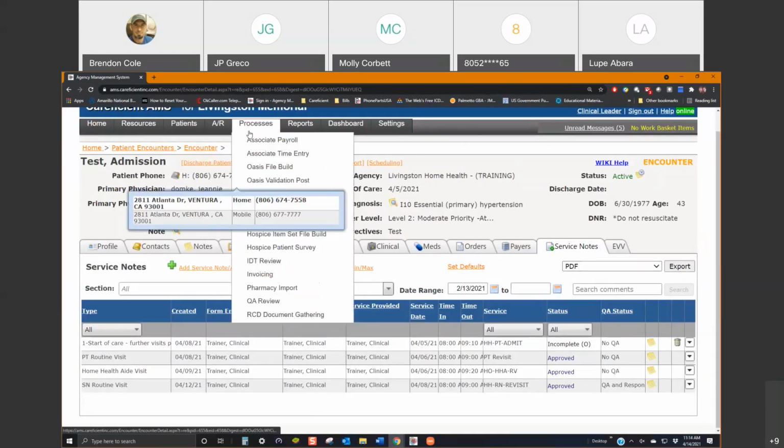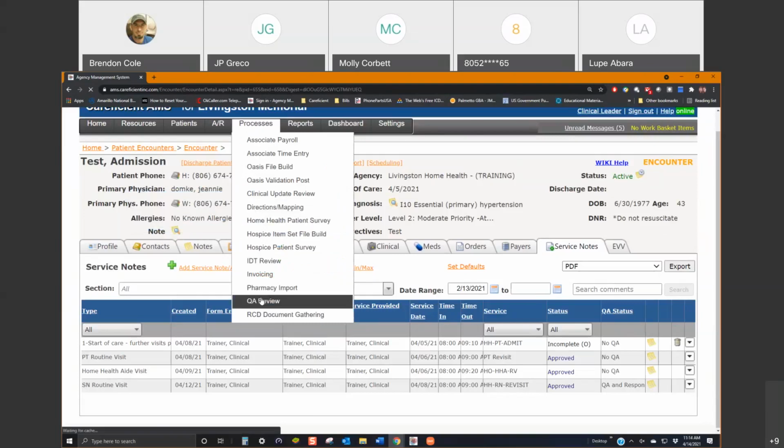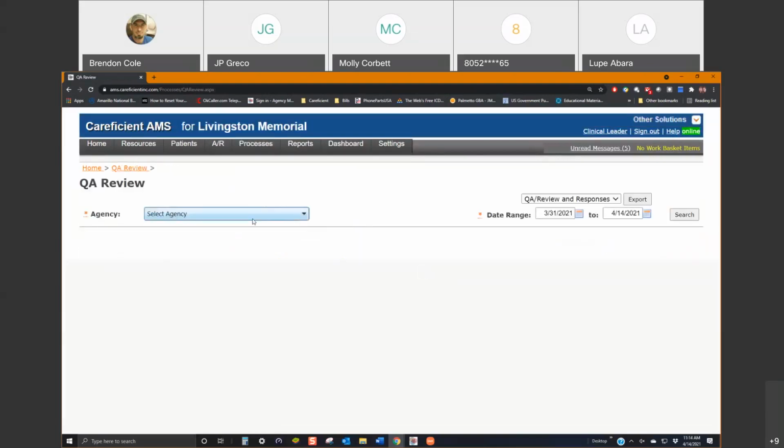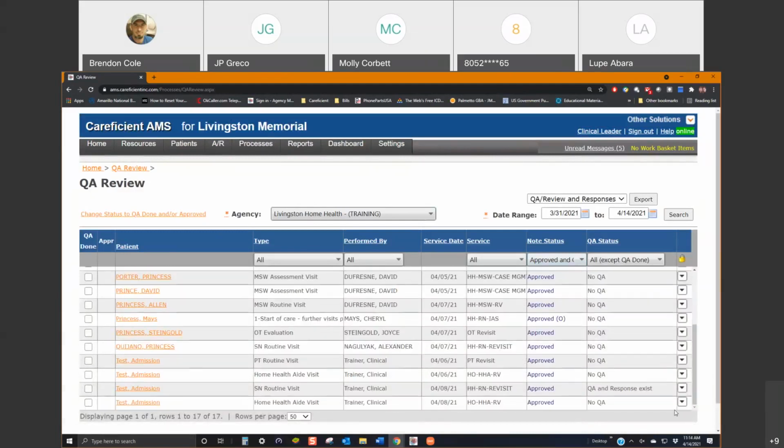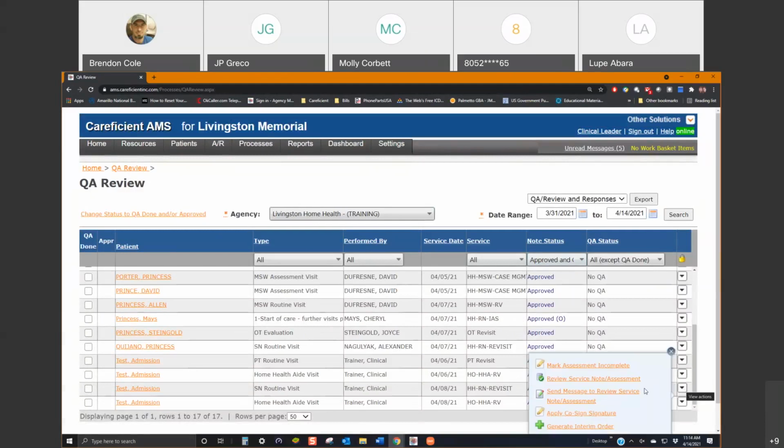So anyway, you'll go back to the QA review process. Again, go back to your agency, and then you're going to end up seeing that these QA and response exist. When it says the response exists, that means the clinician responded to you. At this point, you can go back into the note by the same process.